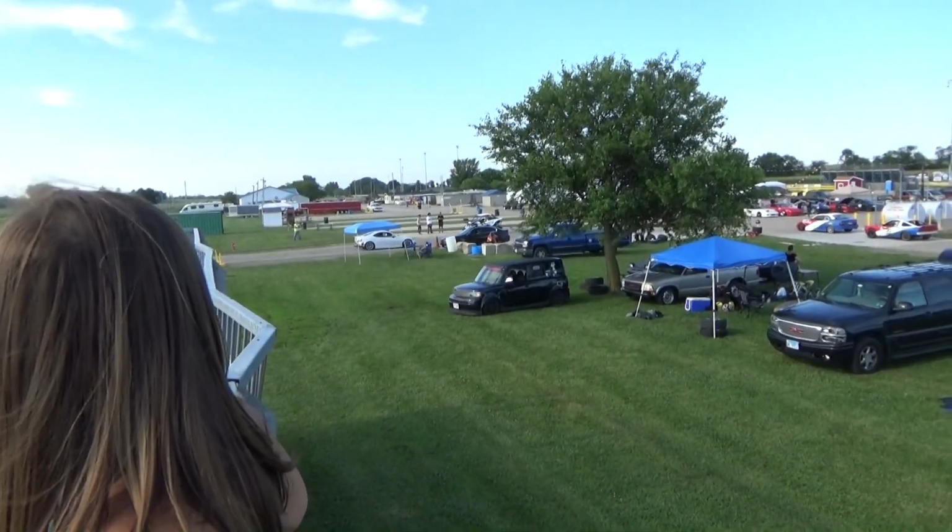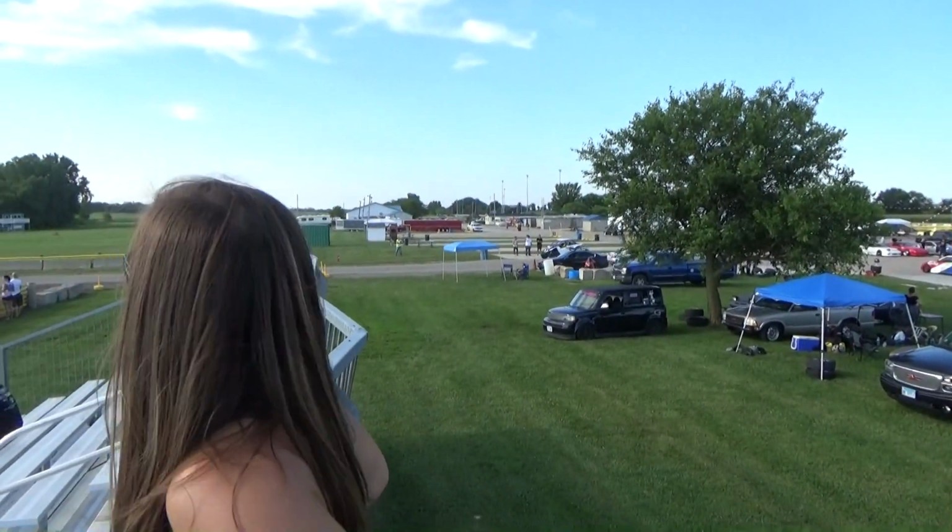That guy that was walking up by him was talking to him. I don't know what he was saying though. Oh really? Before he went the last time. Yeah. See, this is his third run. I'm sure he's getting progressively better. From what I could see in the pits, it looked good.